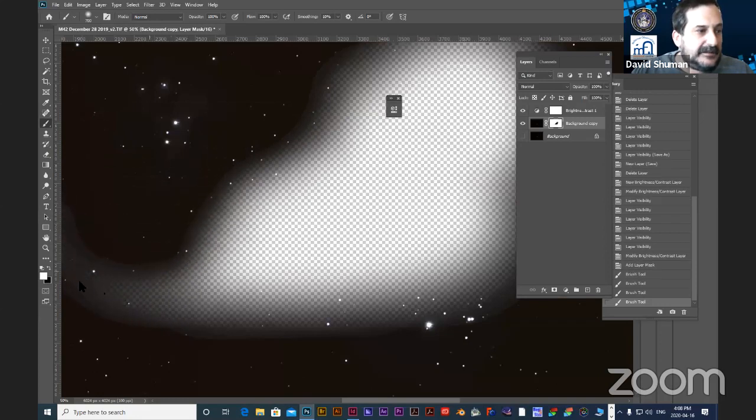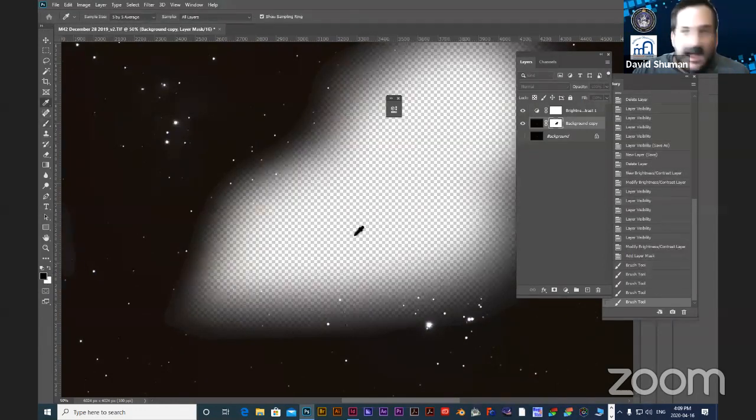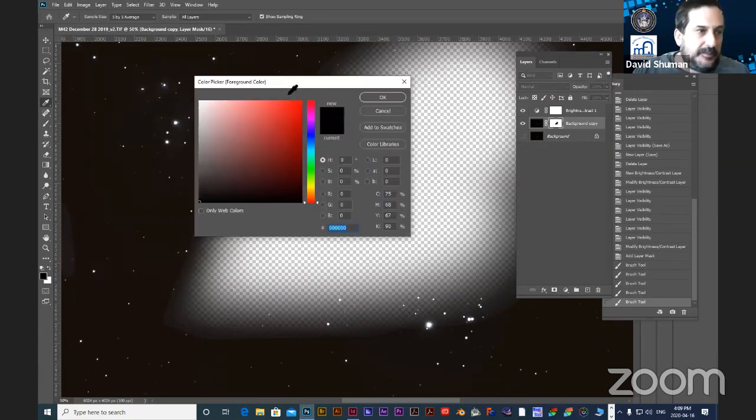I go back here on the left side, and I don't want to jump around too much, but on the left side of your panel, there's quite a few buttons here. I'll go through them, the basics of them. But at the bottom, you have the black and white checkered boxes. And this is a quick way of getting pure white and pure black to be selected in Photoshop. So right now, I actually have pure black set up. And if you double click on it, it opens up the color dialog box, and you'll see it's pure black down here.